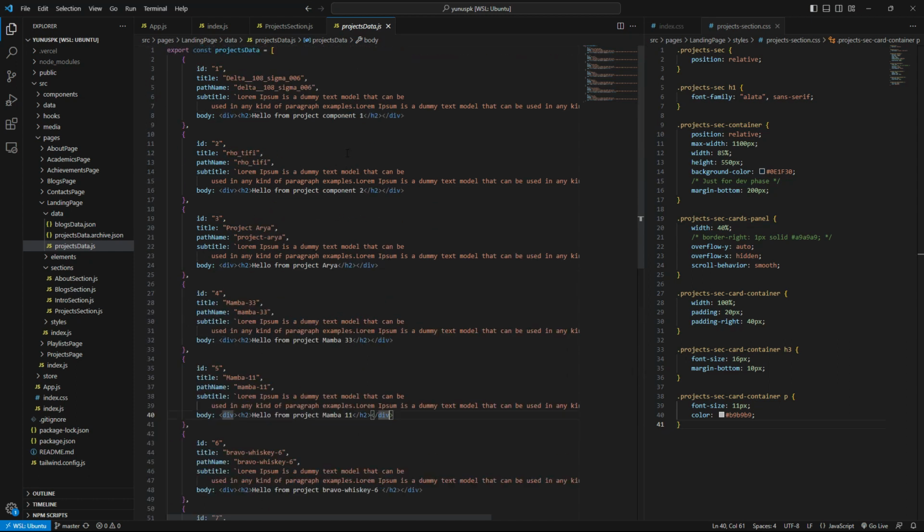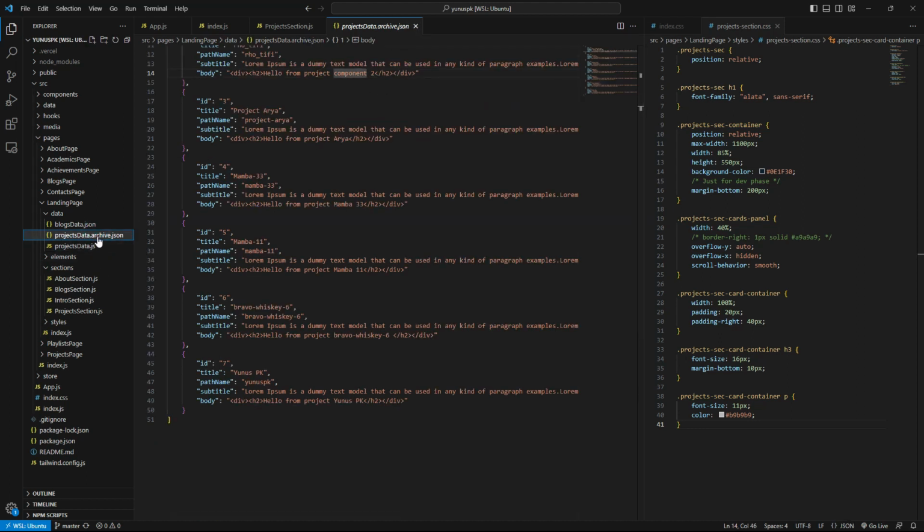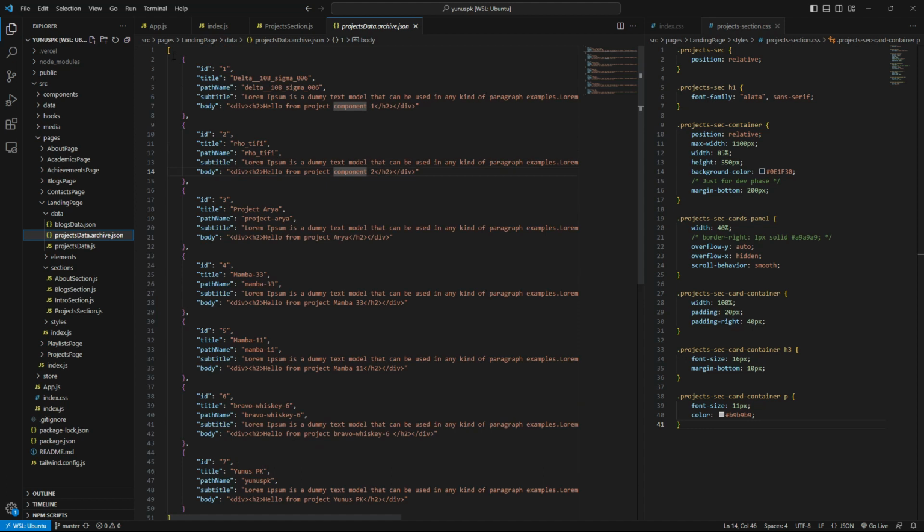This was the JS file to store data, and now I have a JSON file which is currently named archive, but this is the next commit that I'm going to do. So I'm going to change that name from archive to just projectdata.json. So here's the JSON. It's also an array of objects, and it does not have any name. If I give it a name, then I have to wrap this entire thing again in an object, and that's just pointless because I can name it anything I want when I import it.